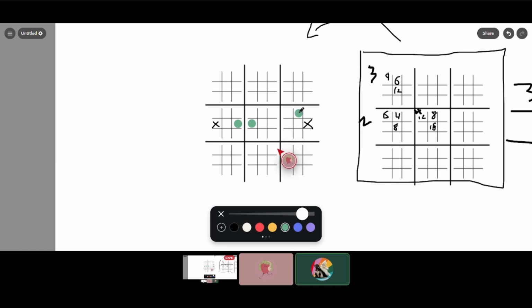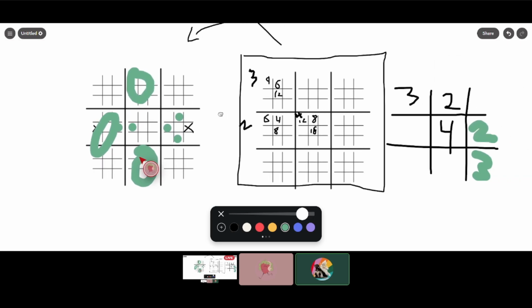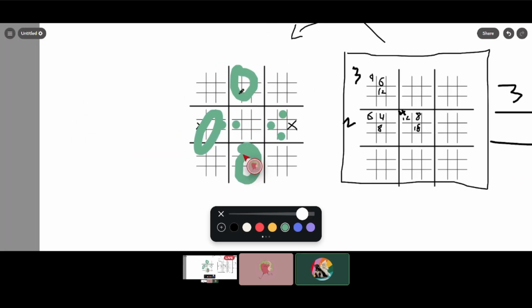Now, points wise, this and this are all equal, since she has to move to this or this square, and she can only score a maximum of, what is it, 12? No, 8 points in either of those. However, freedom dictates that the best move here has to be here, because this limits her options the most. Since it limits her options the most, this is the best play. Now, there are plenty of times where you can ignore freedom, and that's okay, but where freedom really thrives as a concept is during the mid game.